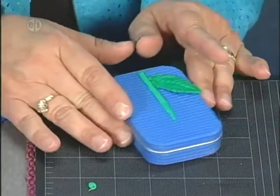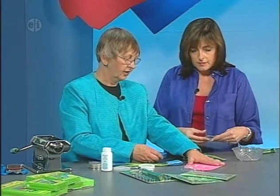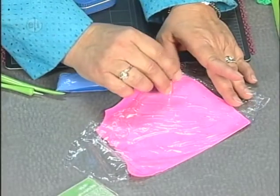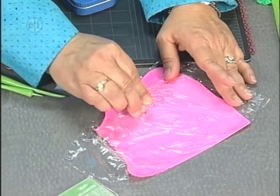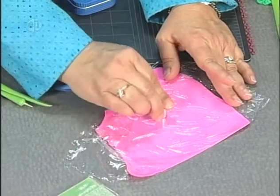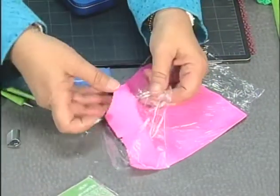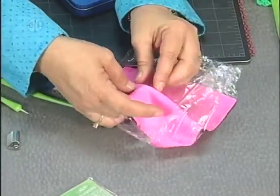Okay, let's make our flower. Now we're going to work with the flower. A nice technique to do is roll out your sheet nice and thin and cover it with plastic wrap before you cut, and it gives you a nice rounded edge. Oh, that's a good tip. The other thing is our clay is a little bit moister on air because we've got all these lights, so it makes everything a little warmer. Yes, and it's a little bit difficult sometimes to work with.